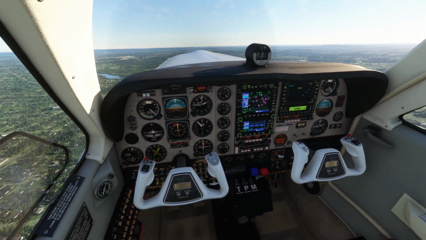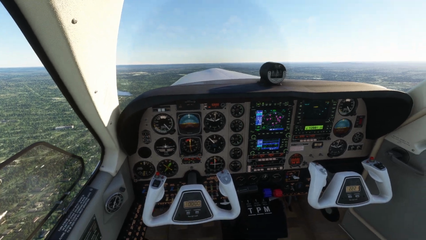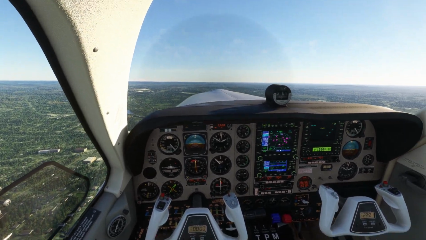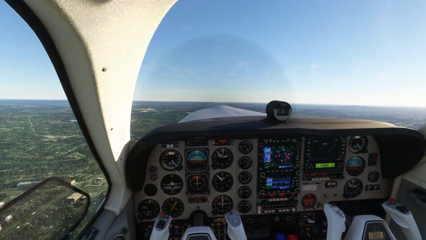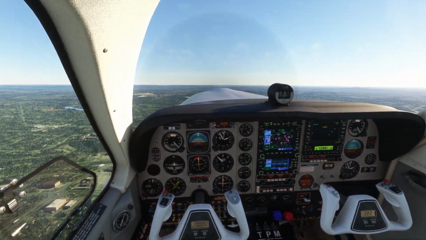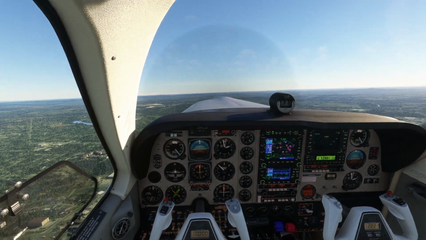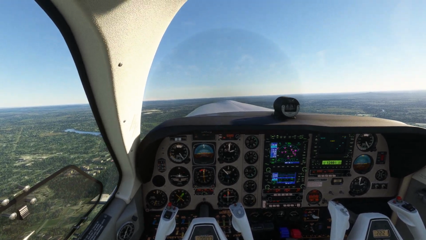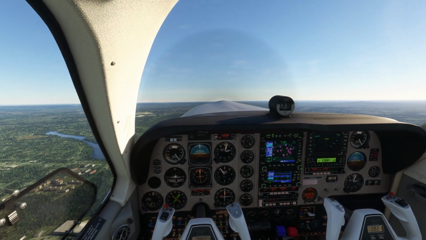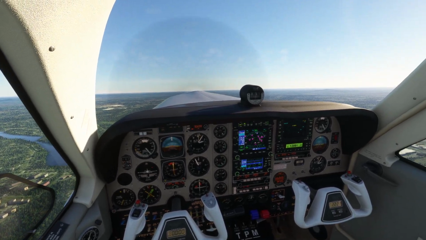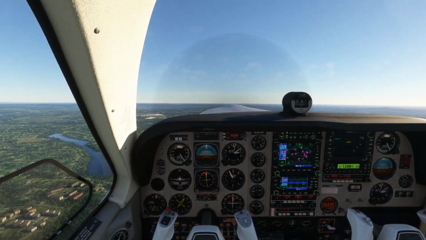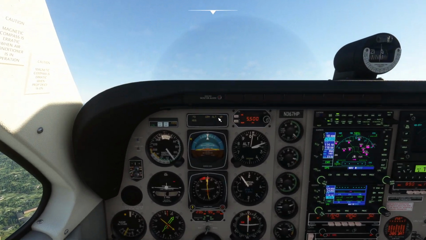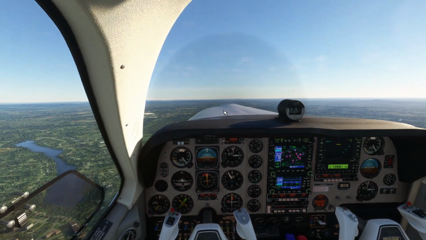And we're going to trim the ailerons. You've got a little bit of left turning tendency here, or left banking. No rudder trim in the Bonanza. Try to get everything trimmed out here. Alright, that's pretty good. Now I'll engage the autopilot. Betty, that's her name. We'll confirm that. Autopilot is engaged. Autopilot's flying.